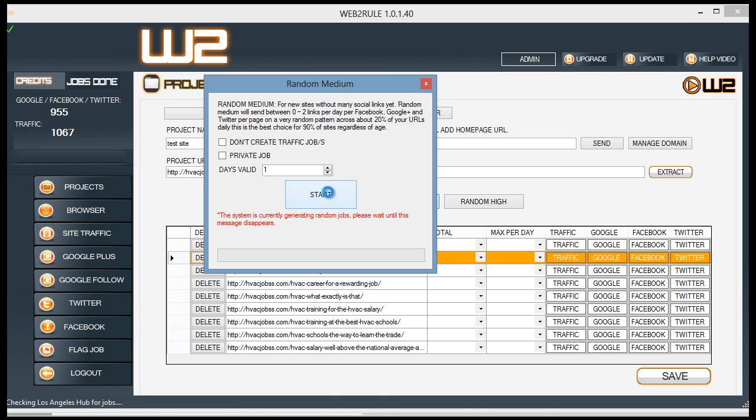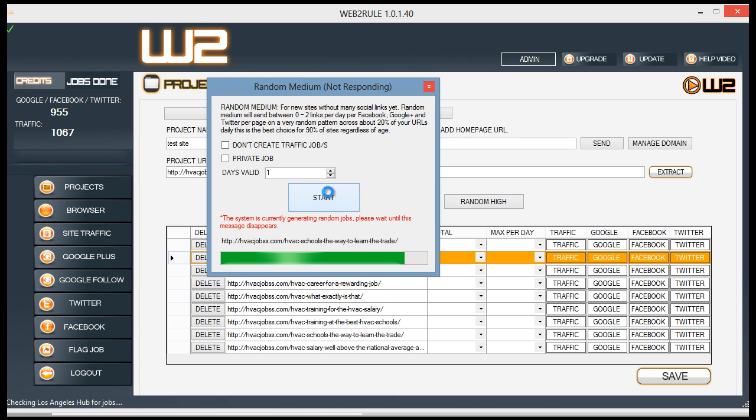So you'll click start. Don't click anything till it's done. It's going through your sitemap, and it's loading all the pages from your website in one shot. And then it's going to apply an algorithm to mix the jobs and the tweets, basically mixing all the jobs together so it looks organic. This normally takes 30 seconds to up to 4 minutes depending on the size of the project.